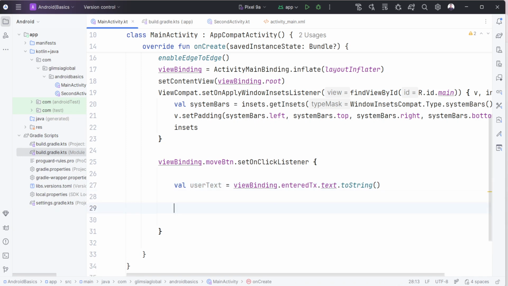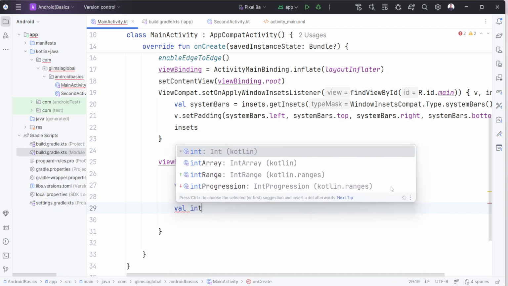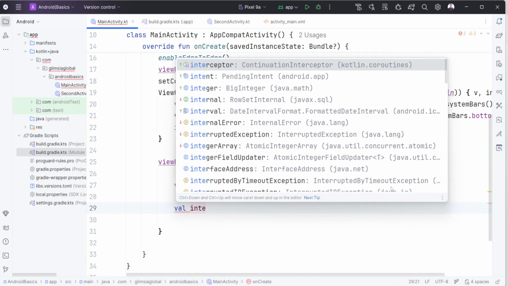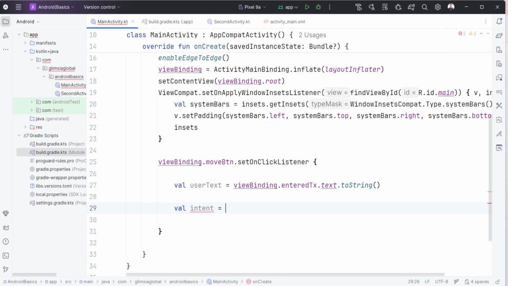So next thing, to go from one activity to another activity, we need to use one class that is called Intent class. So how can we go? See, I will first write the code. We have to make one object of Intent class. Intent equal to Intent. So see, Intent is a class, correct? So that's why we are able to create the object like this. This is a class, we are creating an object, storing it in this reference variable.